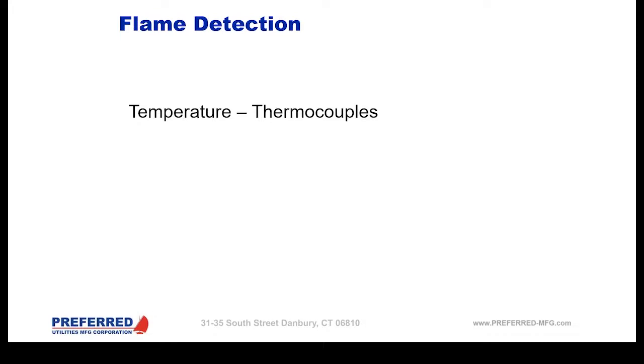So if we're talking about flame detection being so important, what are the different types of flame detection? Well, obviously in residential applications like a water heater, they use thermocouples. However, that's where it stops. For flame detection, anything larger, you go away from heat or temperature. Now, the next step could be direct contact. This could be a flame rod, okay, or flame ionization. And this is used on a lot of different types of burners, makeup air type units and so forth. Not so much in boiler applications, but understanding this is important because it is one of the ways that we can detect flame on larger burners.